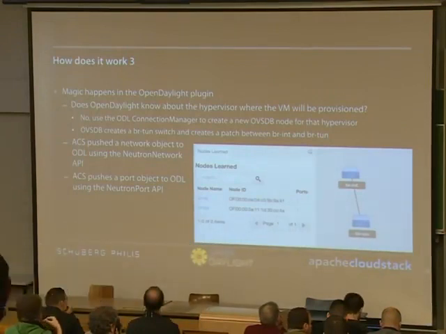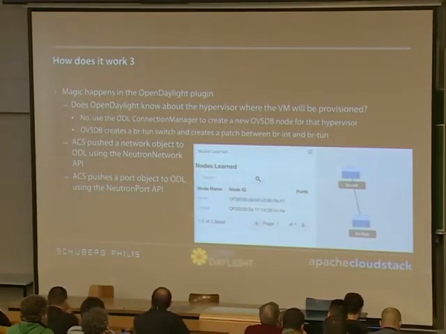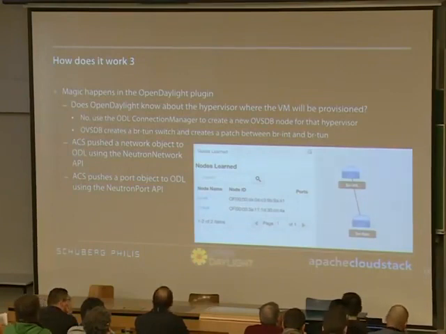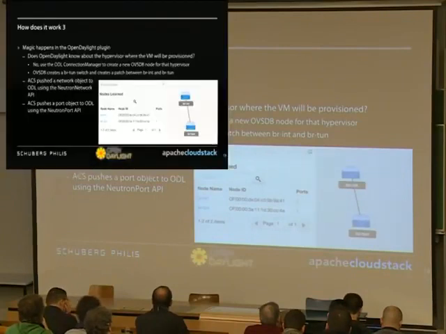This is a call to the Connection Manager API in OpenDaylight. Connection Manager API will create a new node in OpenDaylight of type OpenVSwitch, and will connect the OVSDB plugin. Part of connecting the OVSDB plugin is an auto-discovery process that will discover all the existing switches on the OVSDB and create two specific switches. One of the switches it creates is the BRint, which we call the integration bridge. This switch is configured to use normal switching capabilities and have VLANs. So any machine you connect to it in a particular VLAN will be available to all the other machines on the same switch in the same VLAN, just like you would in the regular sense.